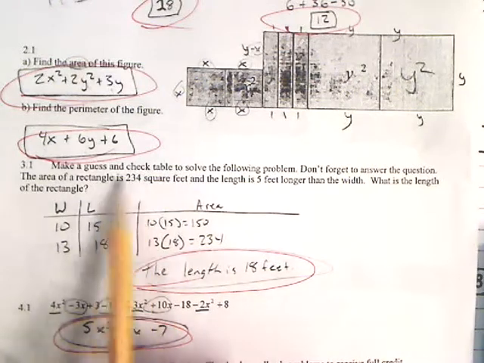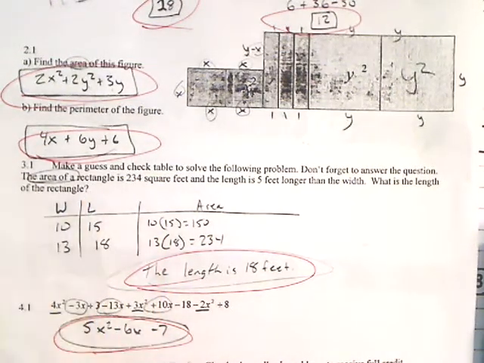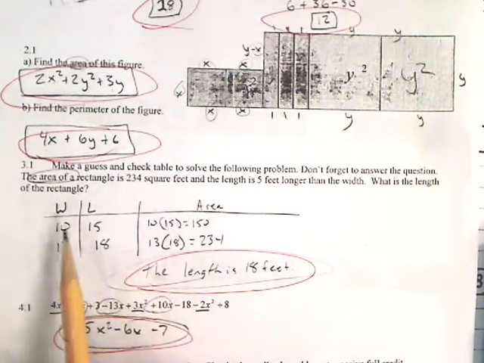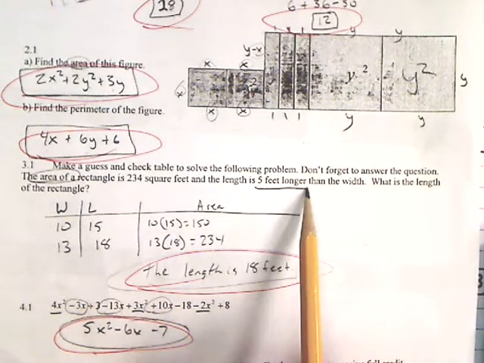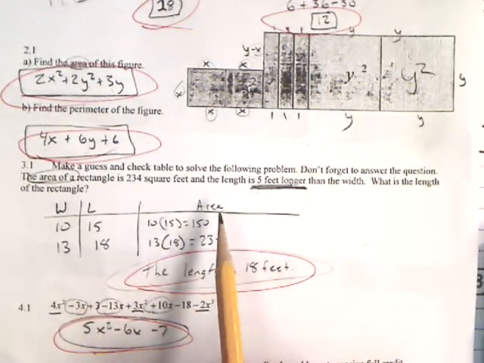Most people miss this one because they don't know how to find the area of a rectangle. That was a little disappointing. It's just base times height. I saw a lot of people adding them together. If your answers were within the hundreds, that's what you did. So the length is 5 longer. So that means I have to add 5.